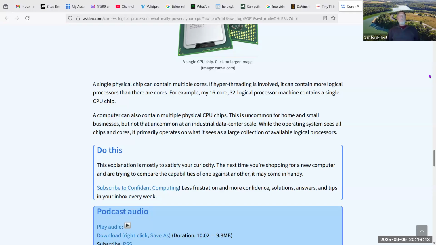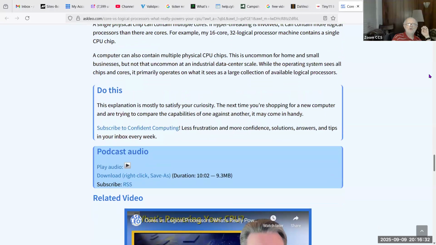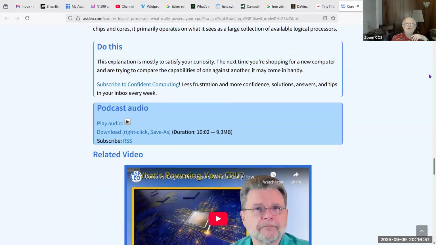So they're saying here, for example, in this guy's machine, he's got 16 cores with hyperthreading, so he has 32 logical processors on a single chip. Yep. That was a nice machine. There are two caches with each core that hold instructions and data that feed the CPU what it's supposed to do, and it flips back and forth between the two caches on some kind of prescribed basis, either by priority or by timing.